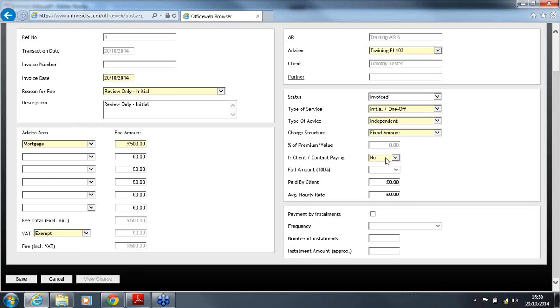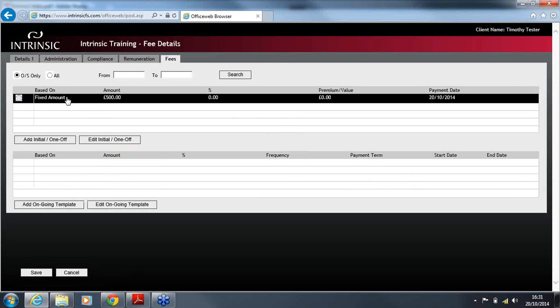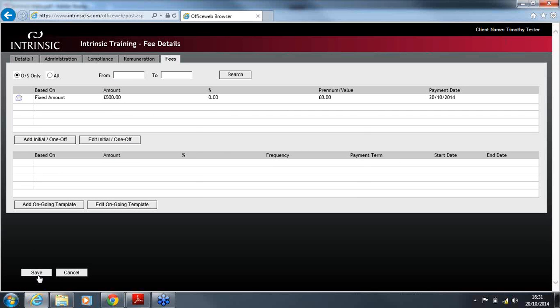The reason that we do this is just to make sure the payment automatically matches when it comes into head office. So it's set up as if it's a provider fee, even though it's technically not. This question always needs to be no. Okay. And again, we can just click on save. And that's our initial amount set up there. Okay, so I'm just going to click on save again.